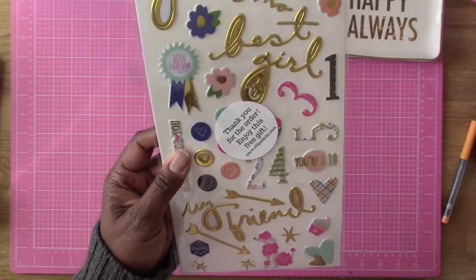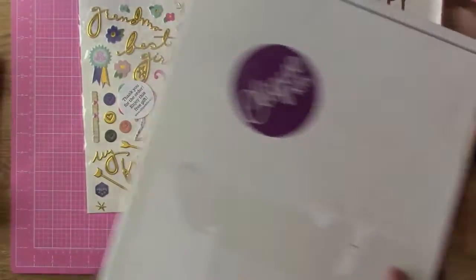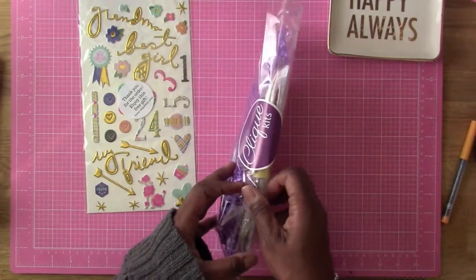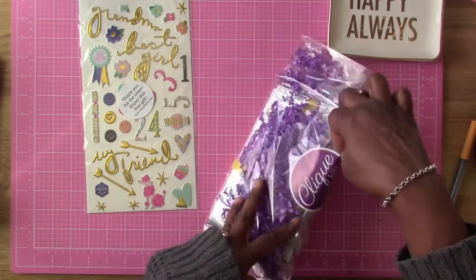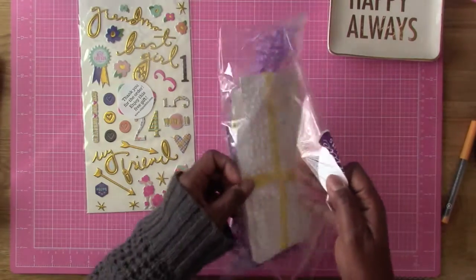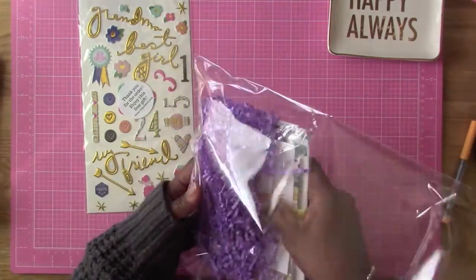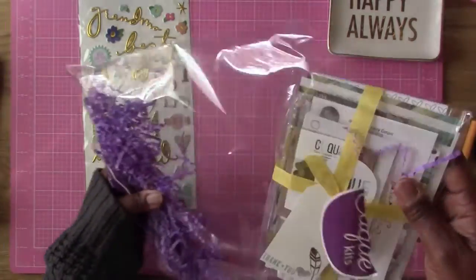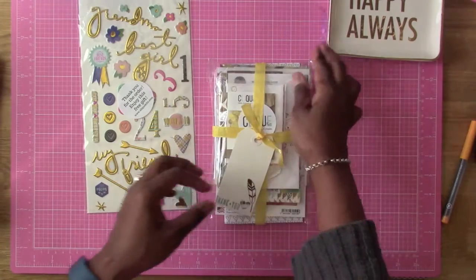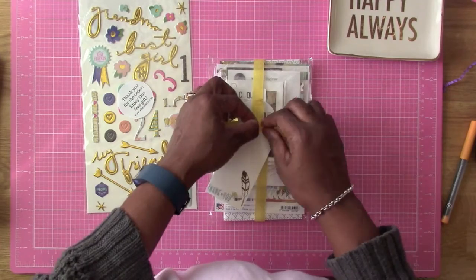I have the masculine ones, I think. So let me go ahead and get started and see what's in here. I haven't opened this yet. This is really cool because I've been wanting to get one of these - one of the kits for the traveler's journal. I have traveler's journals and I got them from Michaels, and those are my cheaper version ones. They were on sale for like $2. It was crazy.